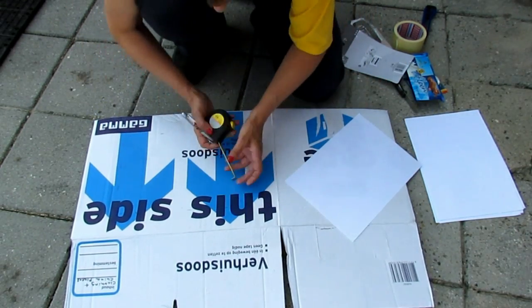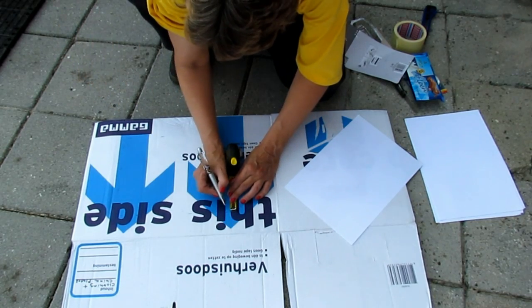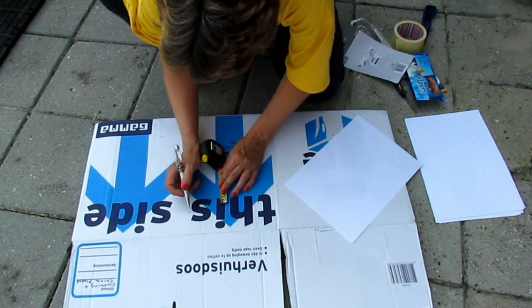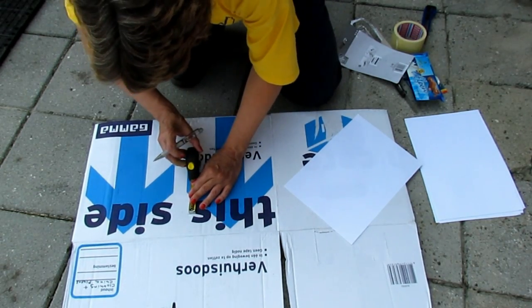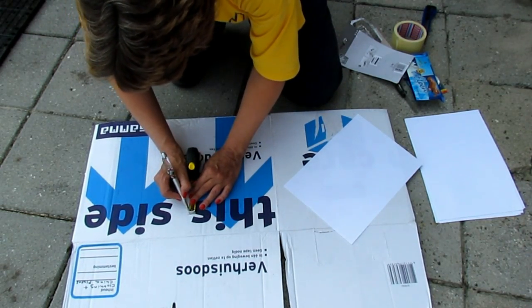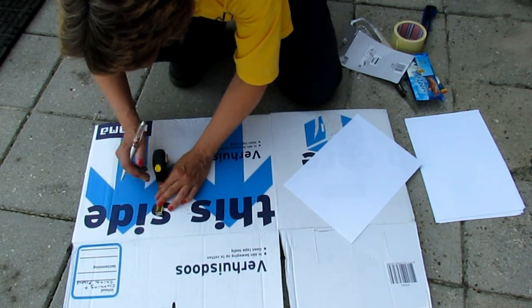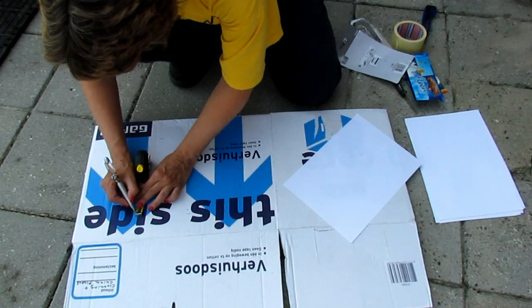Now we're gonna measure about 1 centimeter, and I don't know how much that is in inches, but I'll figure that out for you guys. Inside the box from about that same line where you are at, that you just marked, because that paper needs to go on the outside and then needs to be taped.